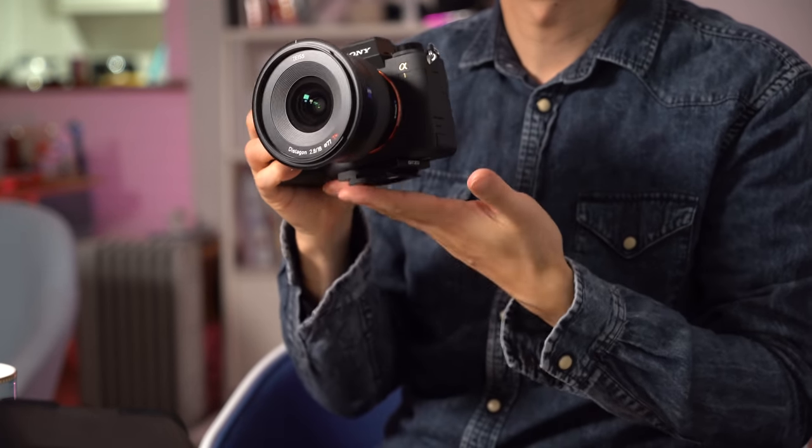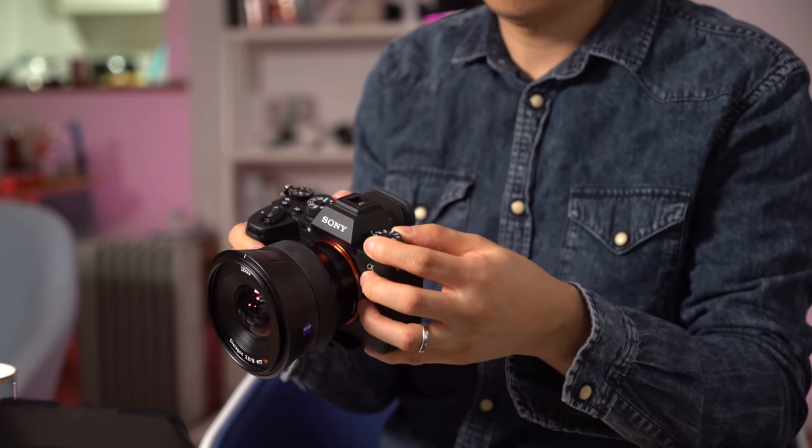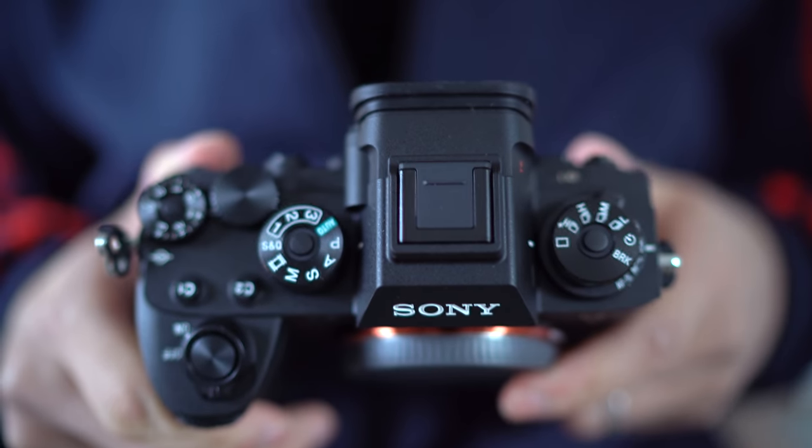In many other ways it's not too different to the A9 in terms of the body. The main differences are the card slots. Like the A7S III, it takes the new CFexpress A cards. The focus mode selector is a bit different too — it's got a little locking button. It works fine, it's just that if you're in AFS mode and you've got fat thumbs, it might be a little bit difficult to unlock.